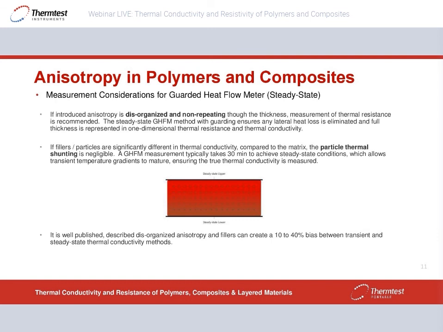This is a well-published phenomenon. There might not be a lot of discussion on how and why it happens, but you can get a bias anywhere from 10 to 40% between transient and steady states. The aforementioned example I had, which was glass-filled spheres in a polyurethane, there's about a 15% bias between transient and steady state. In that example, a third decimal place in conductivity difference is extremely important in the application of that material. So they really do need true conductivity.